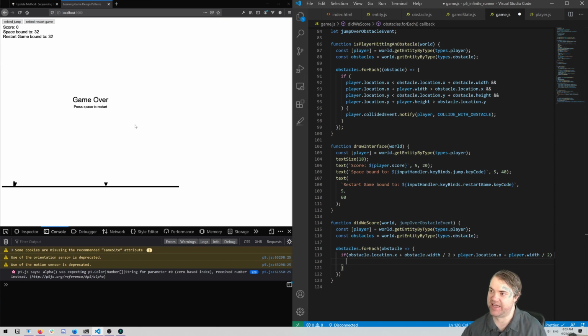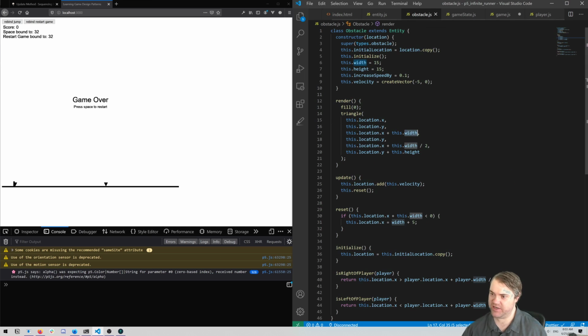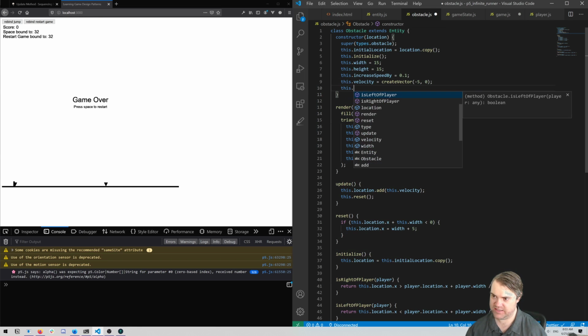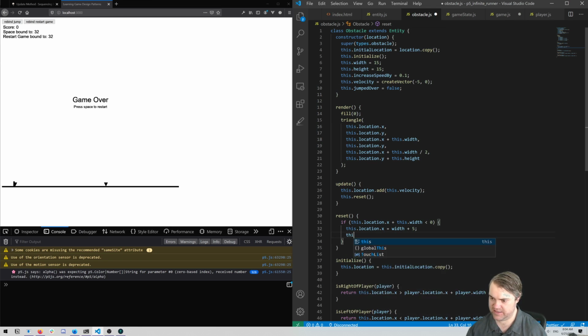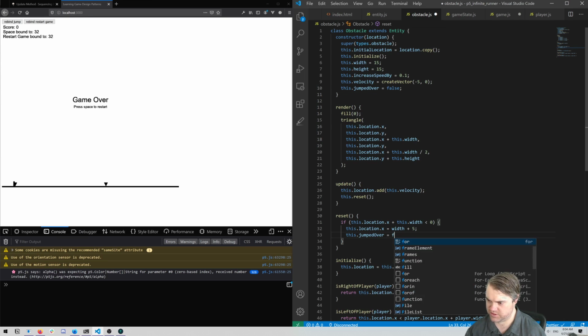So let's add a property to this obstacle. So did we score with it so far? So this.jumpedOver, and we're going to set this to be false to begin with, and then reset. So we're now going to say this.jumpedOver equals false.